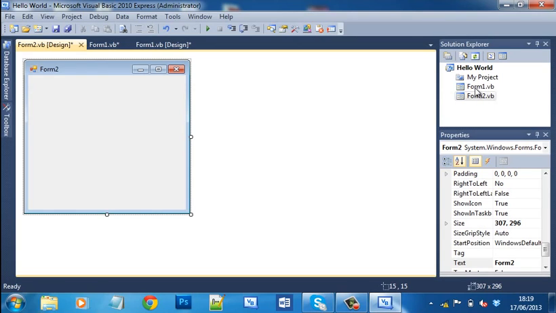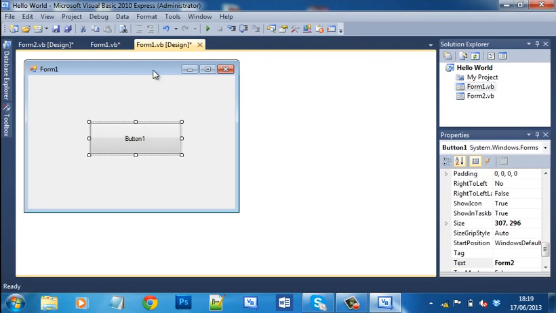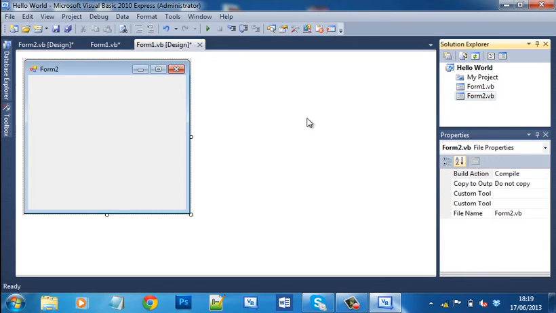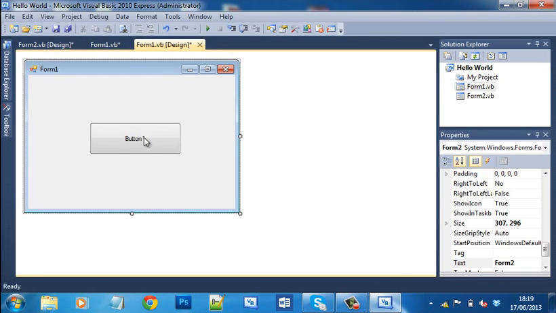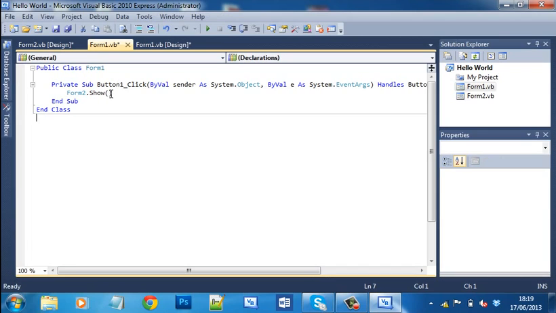And now I'm going to explain the Solution Explorer better. If I click on my Form 1, I get my designer for my Form 1. But if I click on my Form 2, I get my Form 2 designer. So it's pretty easy to switch between designers. Or you can use the tab menu up here. I'm going to go to my Form 1.design and double click my button. And as you can see, I typed in the name of my form and I put .show. And that .show is basically going to show it to the user.